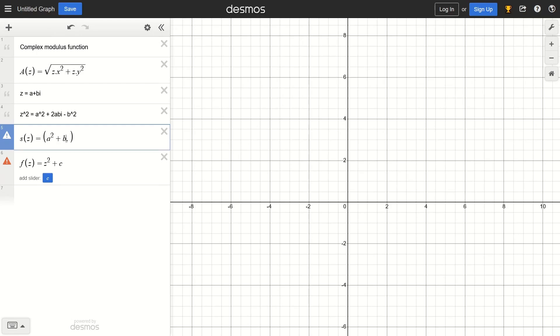So you can say a squared, sorry, a squared minus b squared, and over here we'll have 2ab. But we have defined it using z, so instead of a we have to say z.x, instead of b we have to say z.y, so let's just replace that. z.x times 2 times z.x times z.y.